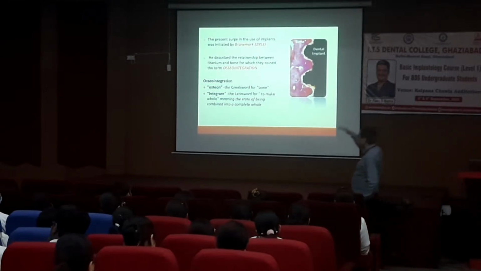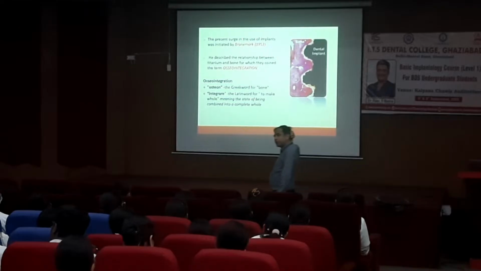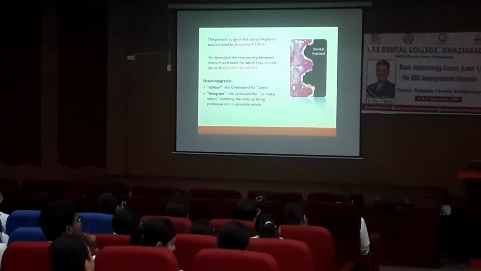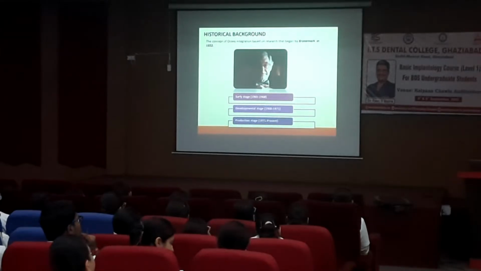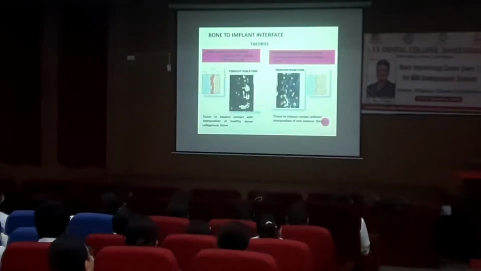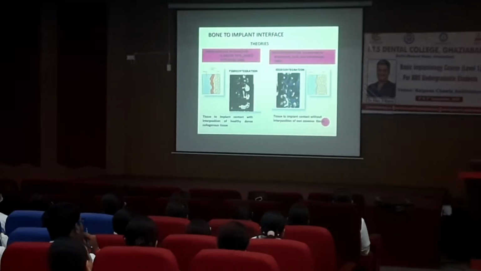So before osseointegration came, at the same time there was a concept of fibro-osseous integration, and there were some studies which were talking about that. It should be similar to what we already have. Why should it be different? अलग क्यों होना चाहिए? And that was something called fibro-osseous integration.